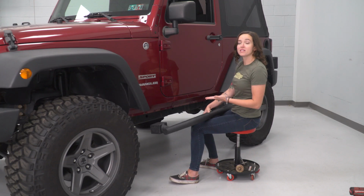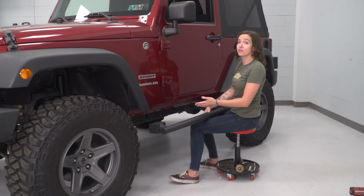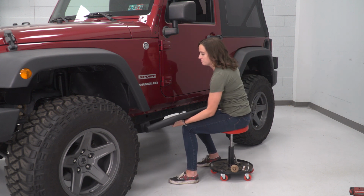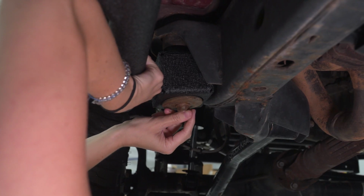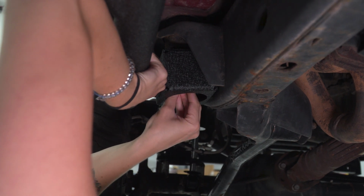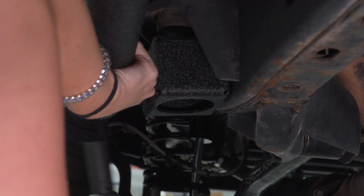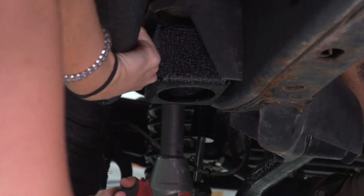Alright, with our body bolts out, we can now line up our side step underneath our Jeep and get them reinstalled. You may want a friend for this step because these are a little bit heavy. Get your bolt through the bracket on your slider and thread it back into your Jeep. Grab your 18mm socket and tighten it down.